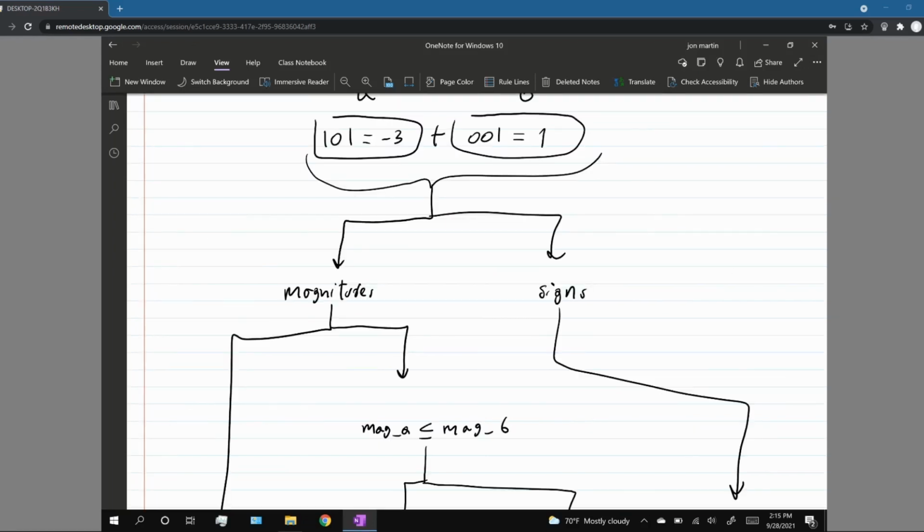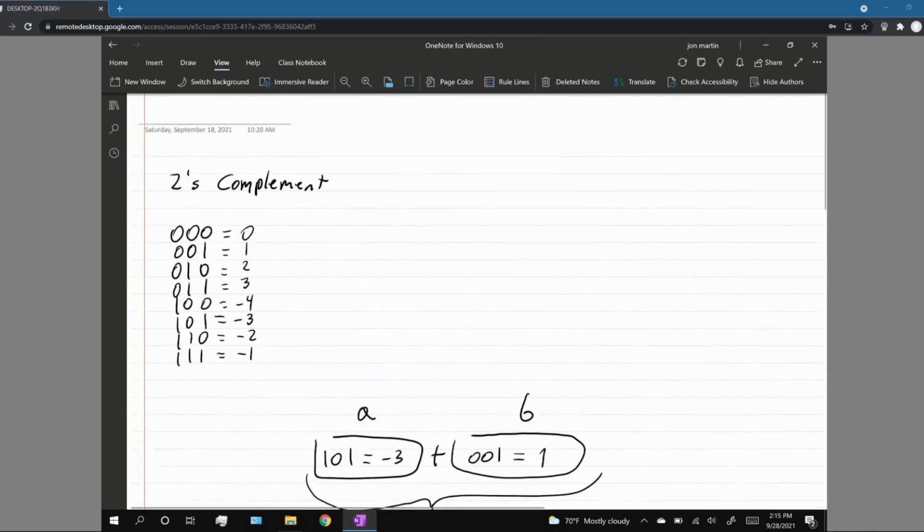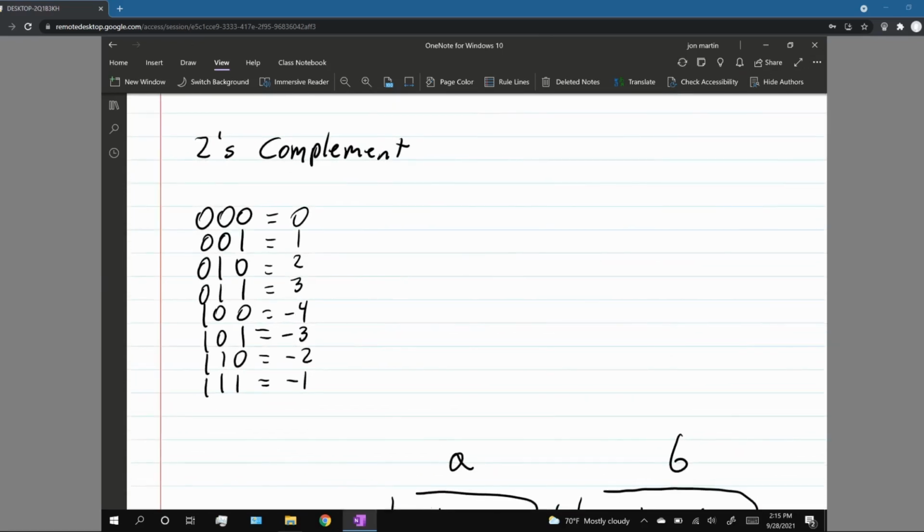Okay, before we move on, let's just make one thing clear. Our sign variable, I guess you could call it, can be 0 or 1. So what that means is if the sign is 0, that means we have a positive number, and if the sign is 1, that means we have a negative number. So we can look here. It's actually clear that this first row, this is our sign variable, because each of these values we have here is negative. So this is what we consider our sign, basically the most significant bit.